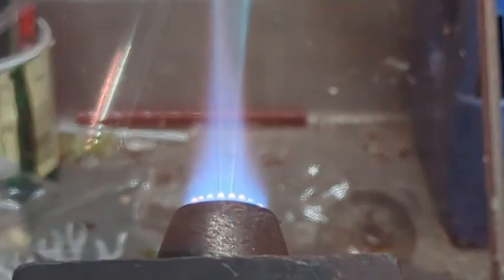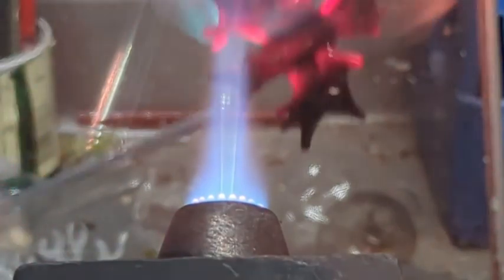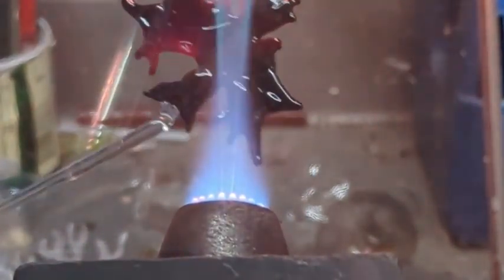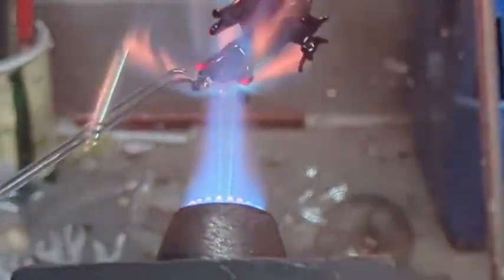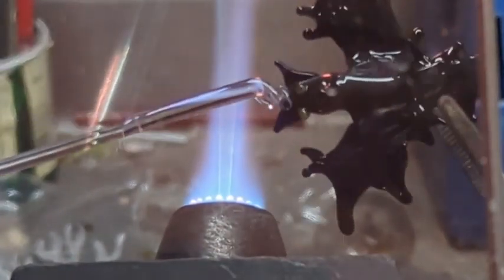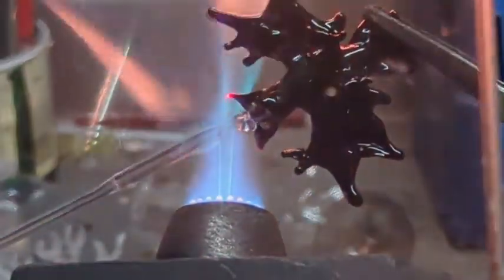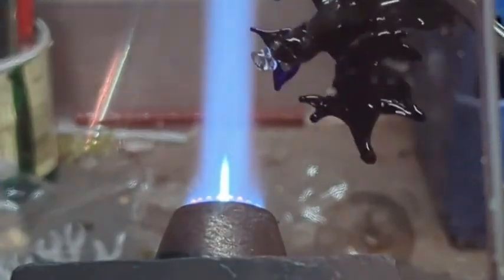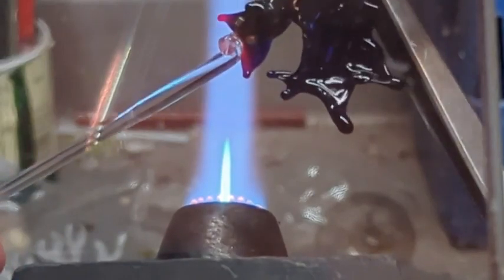What I'm doing is warming this piece out because I played with it so long, and getting it that nice pink color helps. Let me see if I can zoom out. No, once it started, you can't do a thing with it, sorry. Hey, it flew away. Okay. I'll do one more request. Oh, darn. Of course, it's not going to come off easily. I'll do one more request, and then I'm going to call it quits for this adventure.